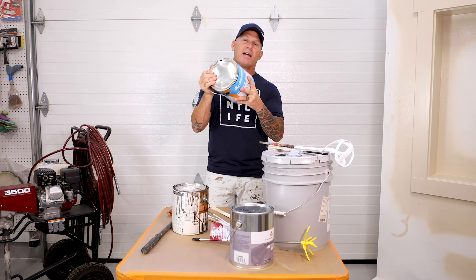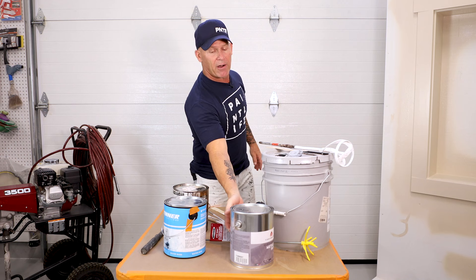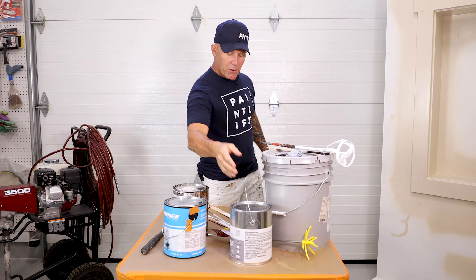You can shake a can, but shaking is not nearly as effective — you'd have to shake it three to four times longer than you would with a really good stir stick. There are some products like metallic grit products where the metallics will settle over time too, so you definitely want to be stirring those.